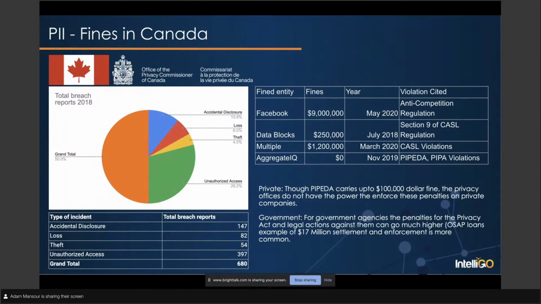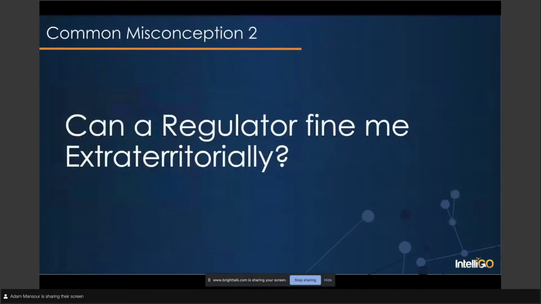And we're going to talk about extraterritorial fines very shortly, because it's important to understand that regulations and violations that happen in Canada of EU regulations are also something where it's sometimes a little bit of FUD, right? Fear, uncertainty, and doubt about how those things actually play out. So we're going to go through a very quick example here and answer the question: can a regulator fine me if they're in another country? If I don't have a business or personnel or employees in that country, can they actually issue me a fine that I have to pay with respect to their own regulation?